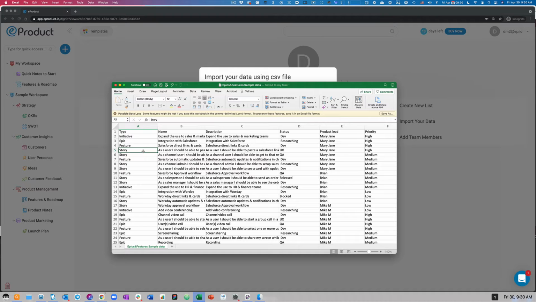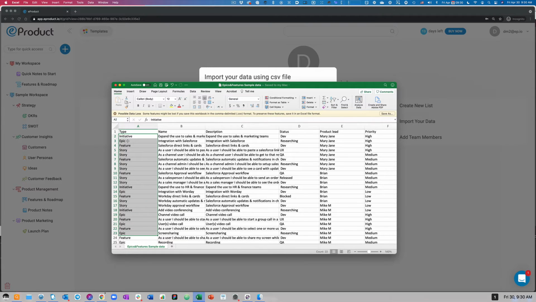One thing that is worth mentioning, it is good to keep the data, even if it is flat, the way you want to see it in hierarchy. So for example, I have this initiative that has everything in it, then another initiative and another initiative, if that makes sense. So even though this is flat, later I'll show you how we can just bring them underneath each other. So these stories will be under this feature, then these two features will be under this epic, then the epic will be under the initiative, and so on. So just bring them in the order you want them to happen.